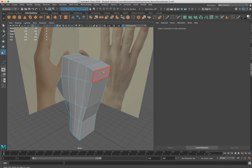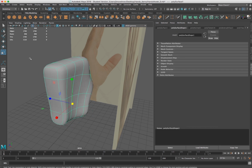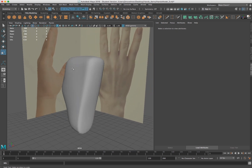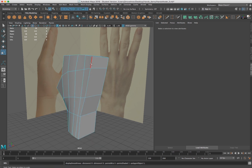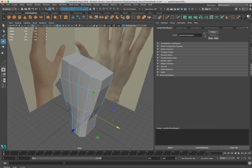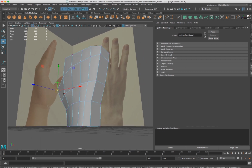Anyway, the major point was that you extruded the faces, and then you have pretty much this meaty part of the hand. And when I hit three, if you were making a clay sculpture of a hand, this would just be the palm, and then connecting the wrist, and then you would mold out the fingers from there. So of course we're not done yet. We're taking this edge, this edge, this edge, this edge, and probably massaging a little bit that way. Yep, we're using the perspective view a little bit more, but as you model, the image planes will be of less use, and you're just depending on some eyeballing organic skills.